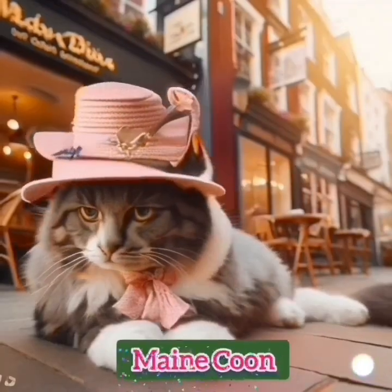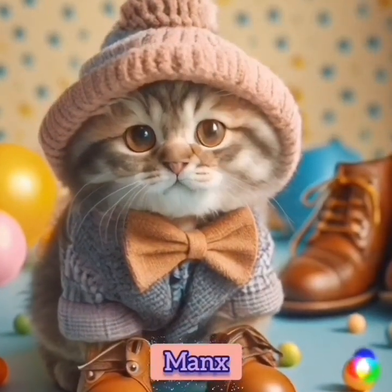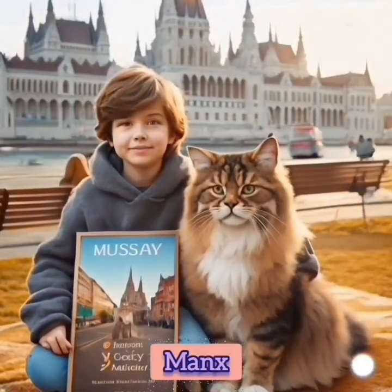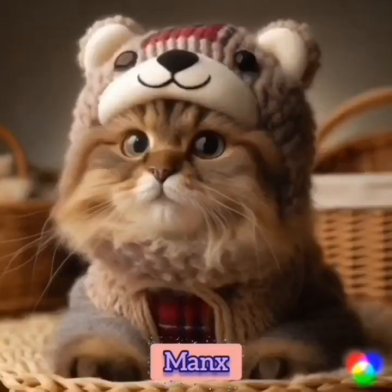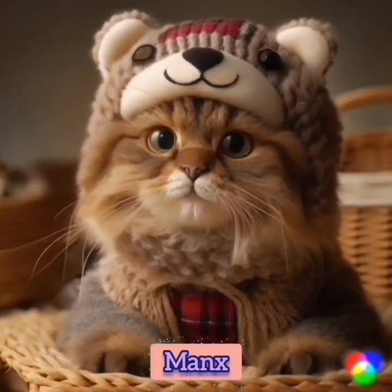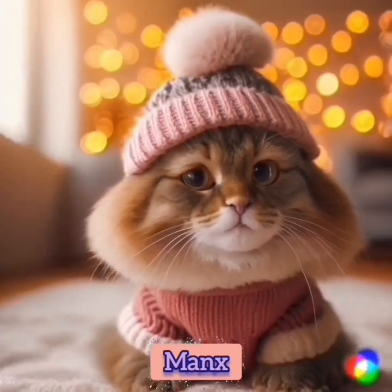Number 8: Manx. The Manx is a medium-sized cat that has either short or long hair and makes a great addition to any family with kids. The breed is robust, friendly, and active, and enjoys fun playtime with respectful children. The breed is sometimes described as dog-like, and some Manx even like to play fetch with their favorite toys.